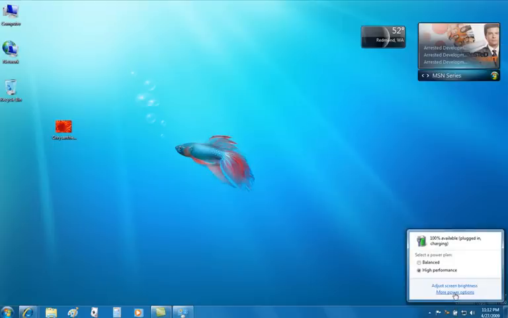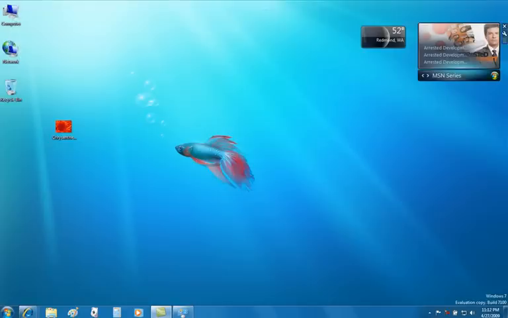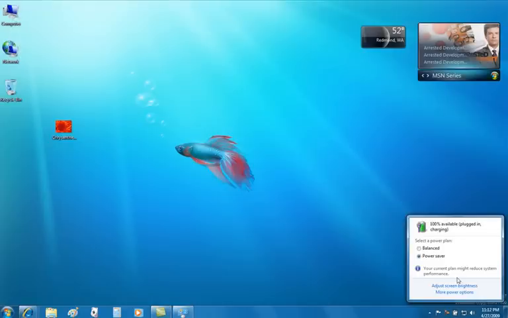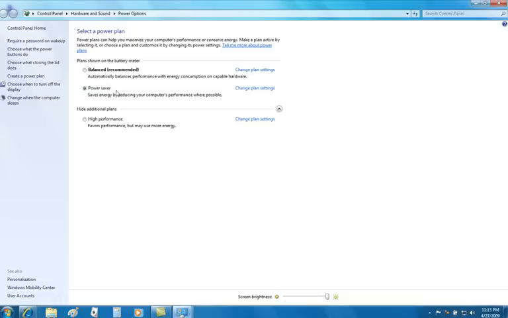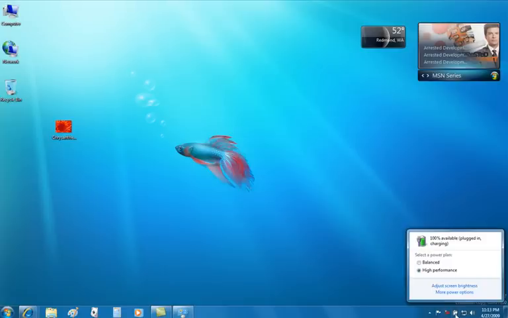Bringing back the power saver option, simply click power saver, close, and we see power saver and balanced. Once again, I can now choose high performance, close out, reopen, and now I see balanced and high performance, and power saver is now gone. Again, the way that you work is the way that Windows 7 works.